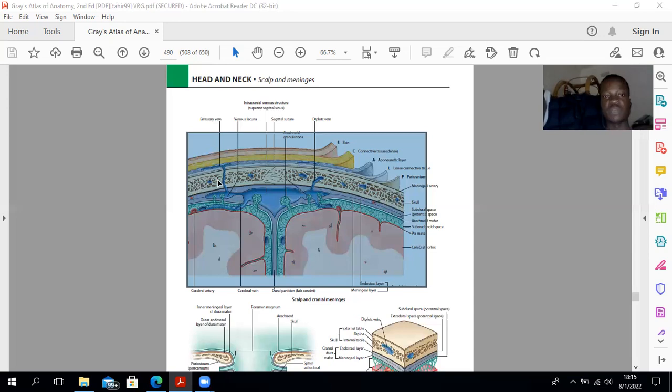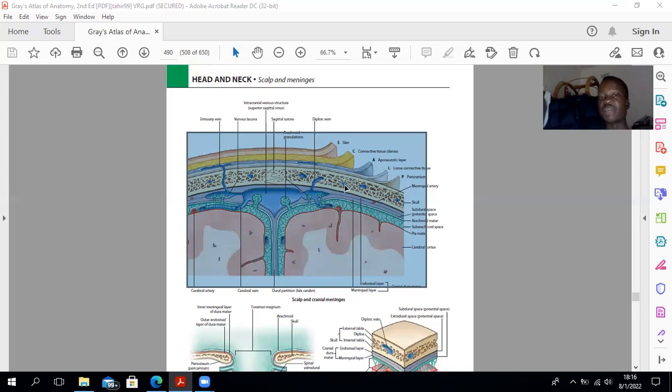Then this is going to be the pericranium, right? This is basically the periosteum that covers the outer surfaces of the bones. Remember bone histology, how you had periosteum and endosteum. And in the periosteum, you can then start to appreciate the dura mater, which are part of the meninges that are part of the brain coverings.